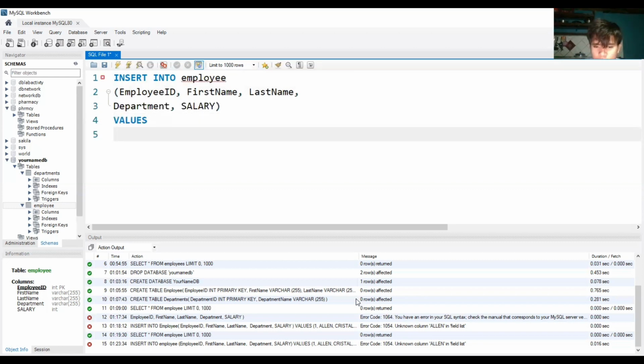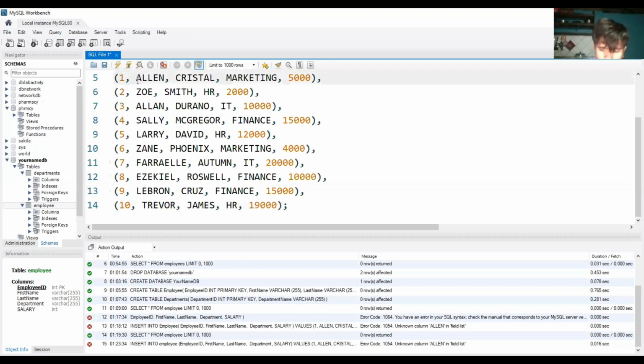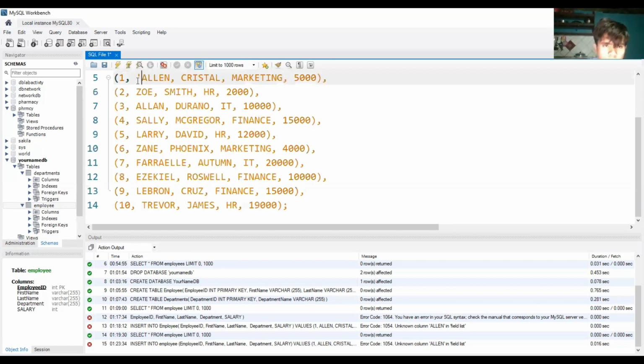I created here in my notepad the 10 values so that we can maximize our time. So we will paste here. We will use single quotation for every VARCHAR value since it is a VARCHAR.